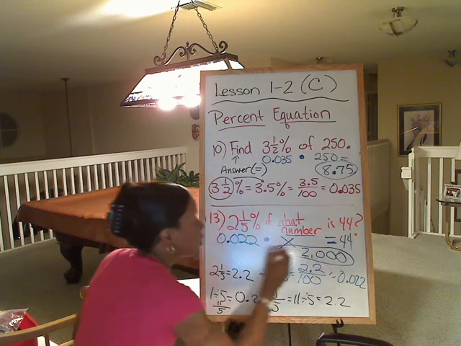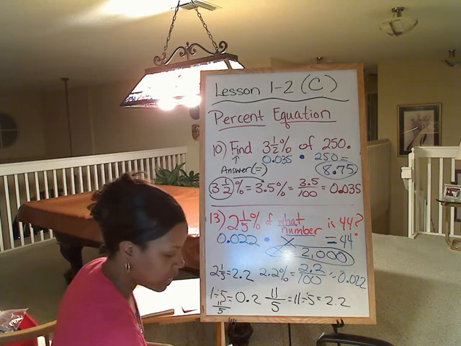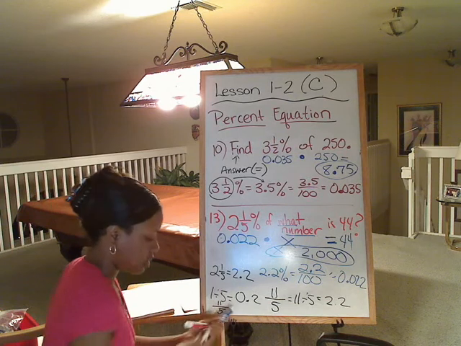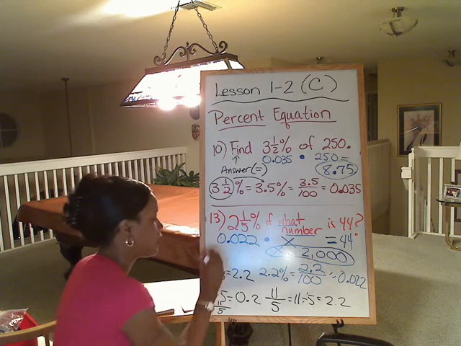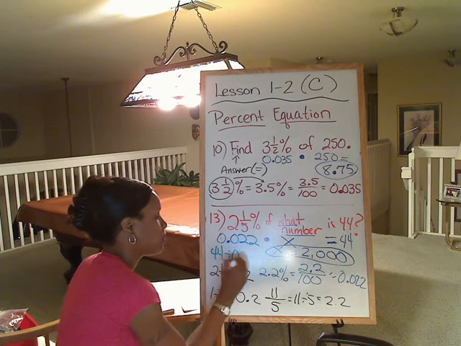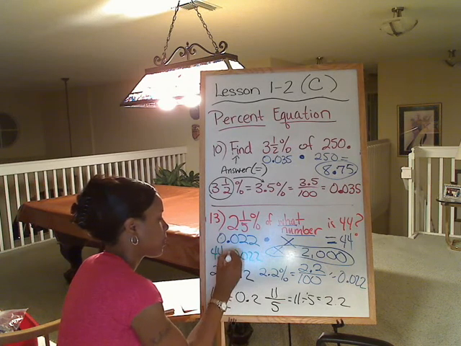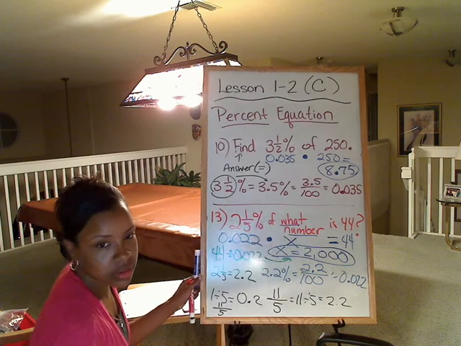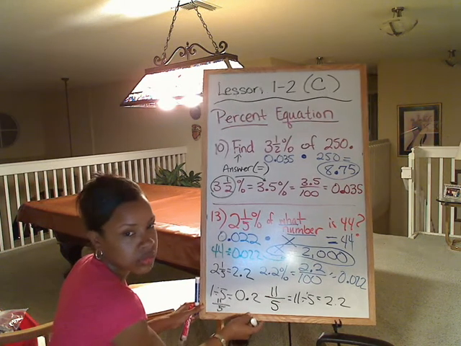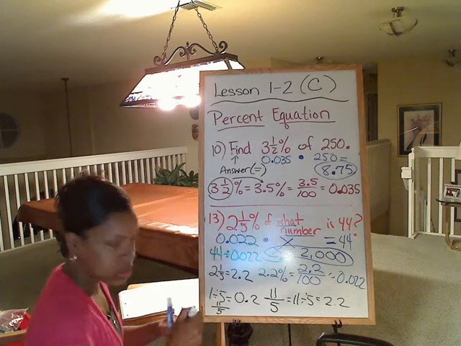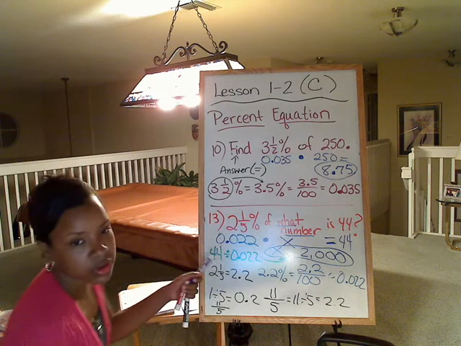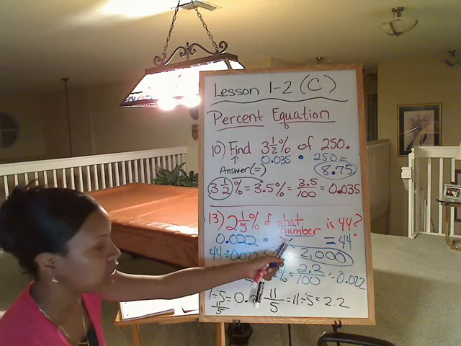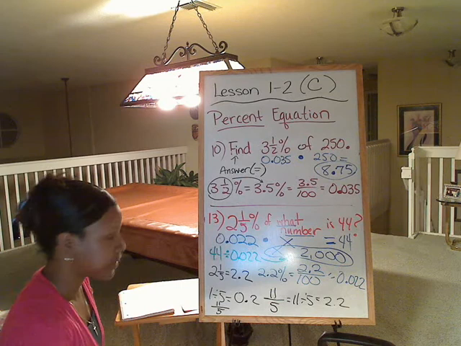Final answer. So again, all I did to figure that out, let's write that in a different color. I worked backwards. I did 44 divided by 0.022. And that's how I got 2,000. I know there's a glare there, sorry. Can't really help you out much. But 44 divided by 0.022 gave me 2,000. I just worked backwards to figure out what this number was. So your answer is 2,000. And you're done.